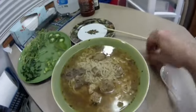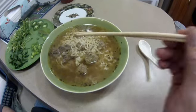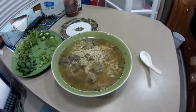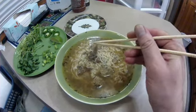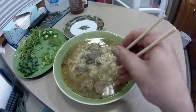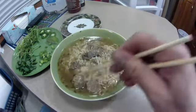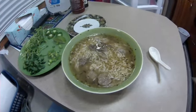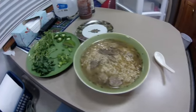All right, so what we have here is our pho. Granted, it's faux pho. So you have your beef, you have your meatball, noodles. Now, they're not rice noodles, okay? This is ramen. It's faux pho, okay? Renegade ramen, ramen gone wild, whatever you want to call it.